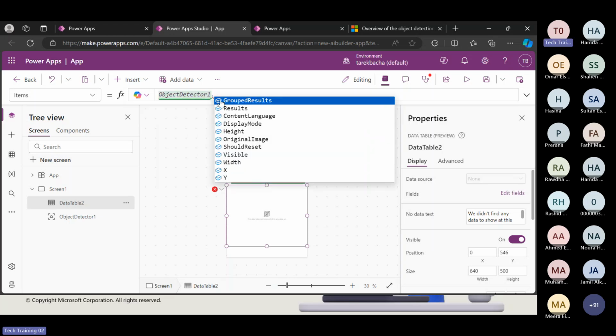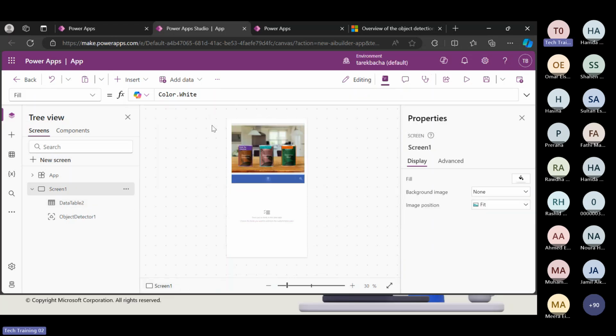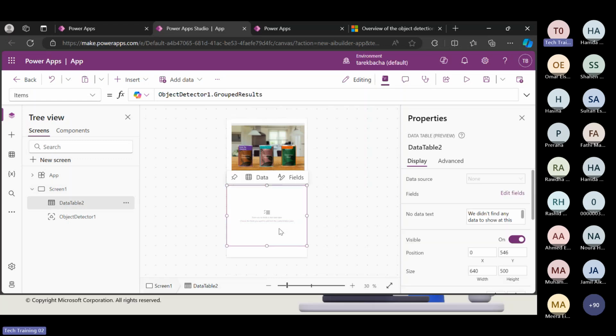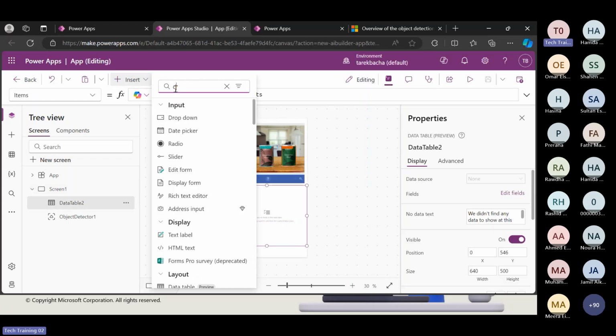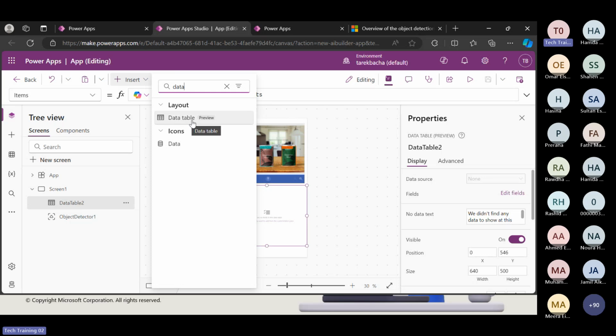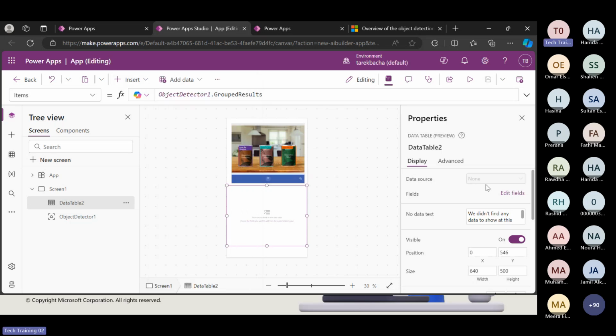We repeat the steps so everyone can see it. So I put inside the table, I select a table from here. I press put data. I select the data table preview. I didn't attach a data source. I changed the function. So this will get information, a group result from object detector from this.